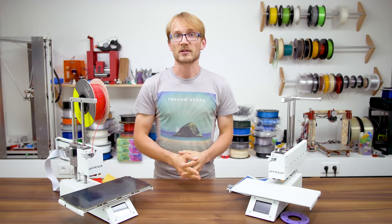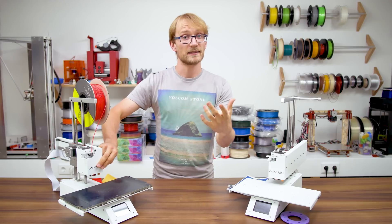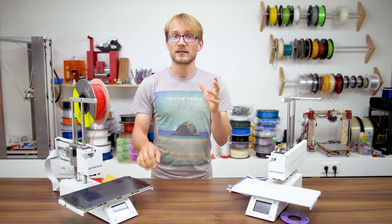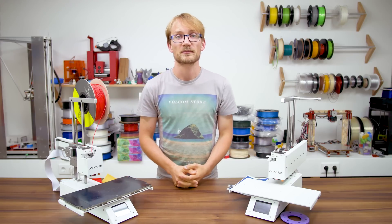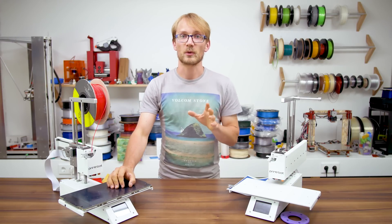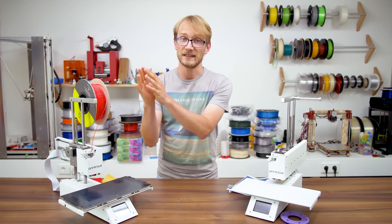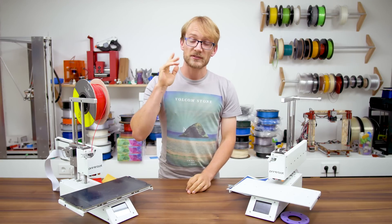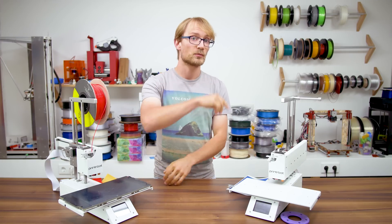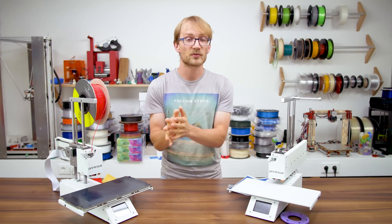So even though there are a few shortcomings, it can work. I'm still not quite sure what applications would profit from the slow but high-detail 0.3mm nozzle, the sturdy construction but no heated bed by default, and a simplified low-feature web and WiFi-only interface. Mechanically, the Printrbot Simple Pro is extremely well-built — there's no doubt about that. It prints well, and while I don't think printerbot.cloud is quite good enough yet, I do see potential. As of July 2017, I would certainly recommend double-checking that the way you're supposed to use the Simple Pro fits within your personal expectations. It doesn't quite resonate with what I personally expect from a user experience, but software can be updated.